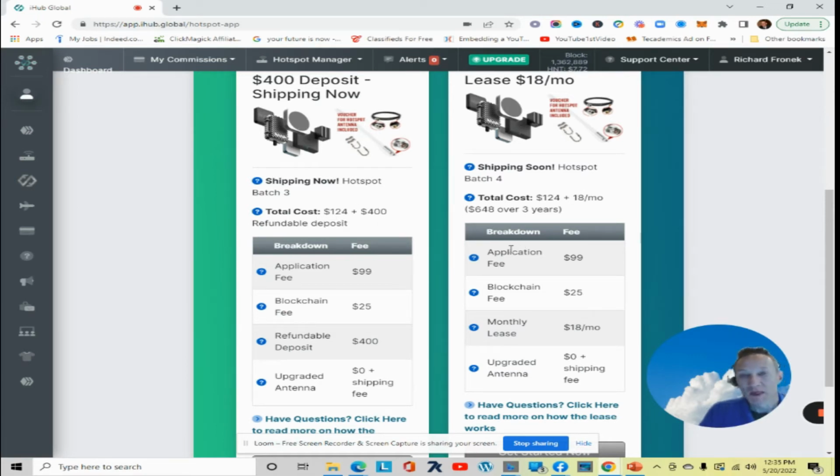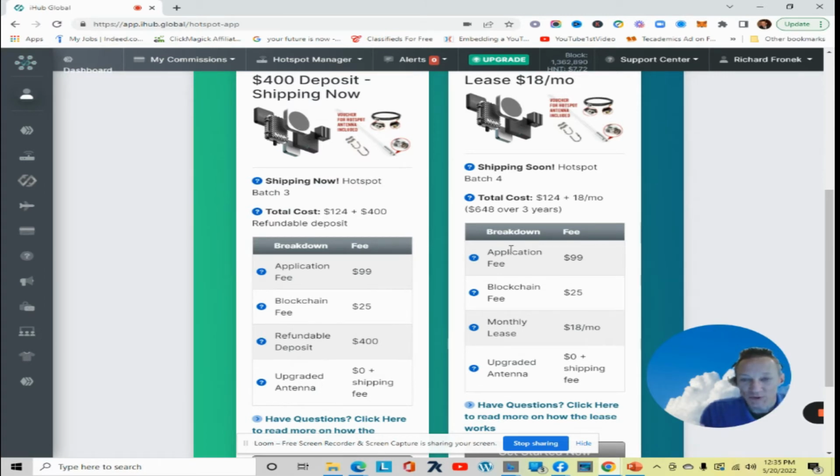But either way, my recommendation to everybody is make sure you keep track of all your records as far as what you've paid for the hotspot itself, and as far as activating it, because any fees that you have when it comes time for taxes are a business expense.